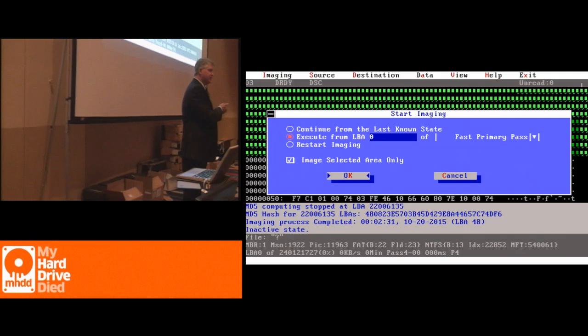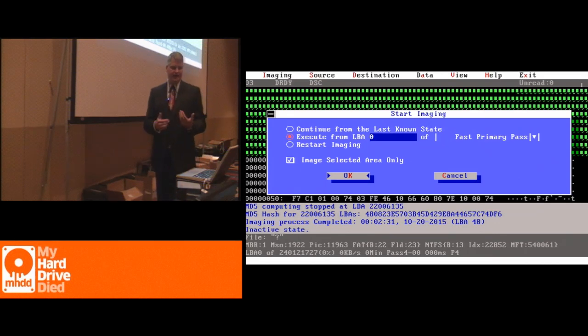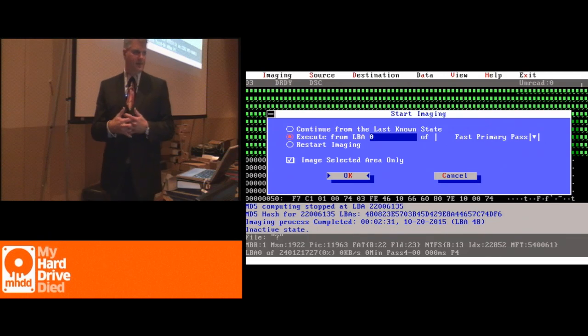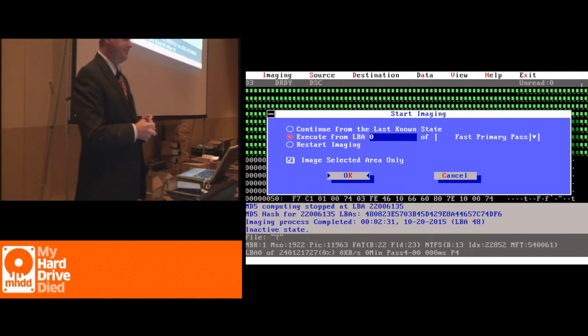So that means to me, if I was having problems in the first 137 gigs, the important thing in the first 137 gigs is usually the MFT table. The MFT entries, the tree, is the most valuable piece of this because it tells you the data. It tells you time and date and folder structures. Those don't exist on the drive. Those exist physically on the drive in the MFT entries. So the MFT entries have the data that makes up that component. Everybody understand?